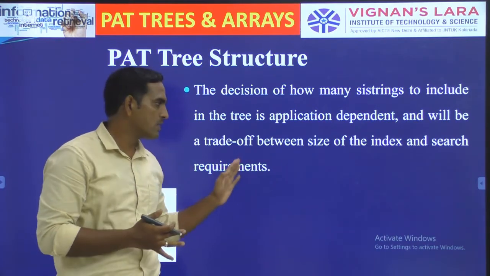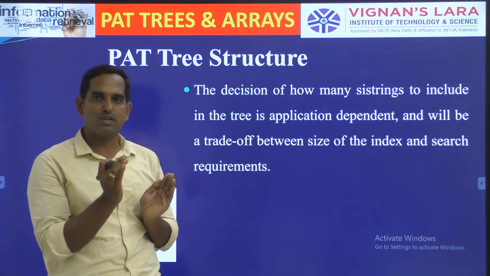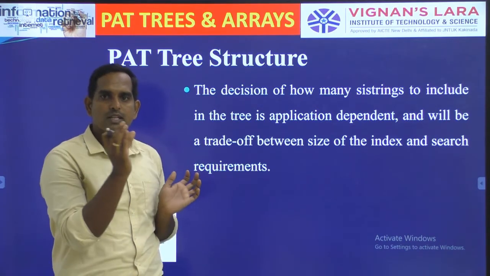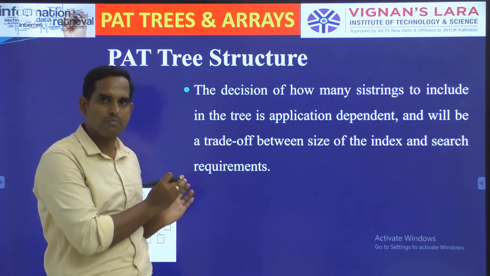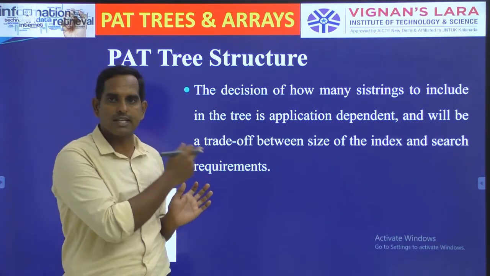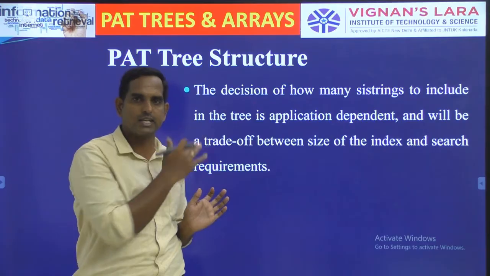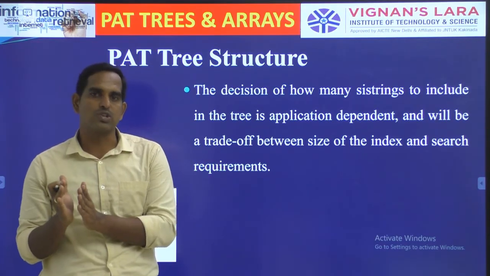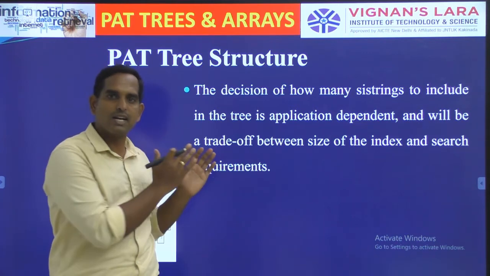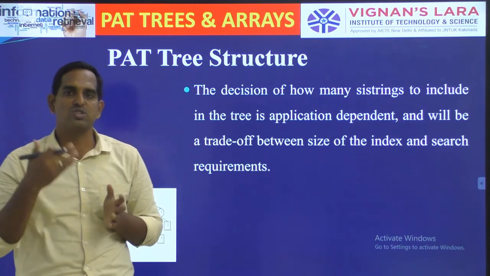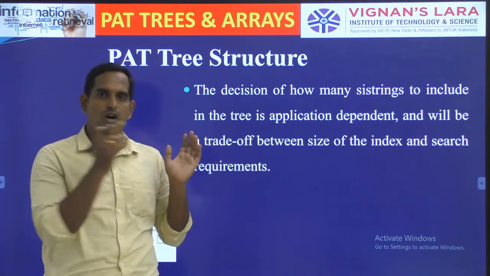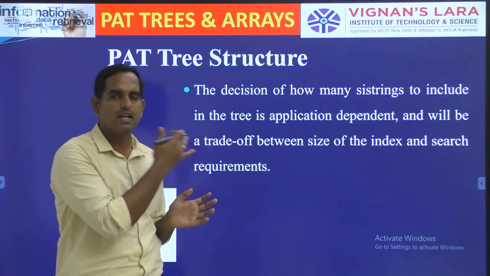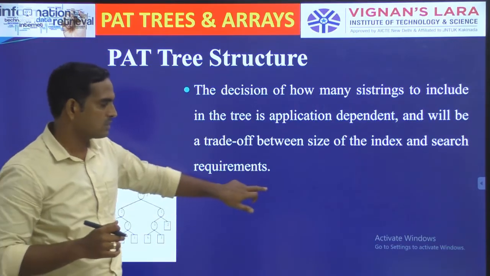Also, if you are having a smaller number of strings, then your search capability will be very small. That is, the number of keywords you can search will be small. So you have to take both things into consideration while creating your strings. If you are having a large number of strings, the keywords which you can search will be very large. You have to take both things into consideration and create your Patricia trees.